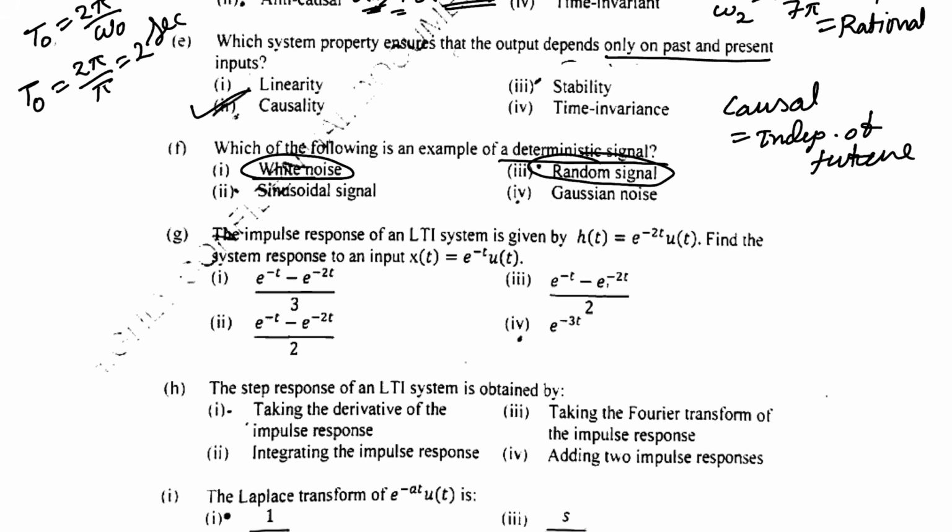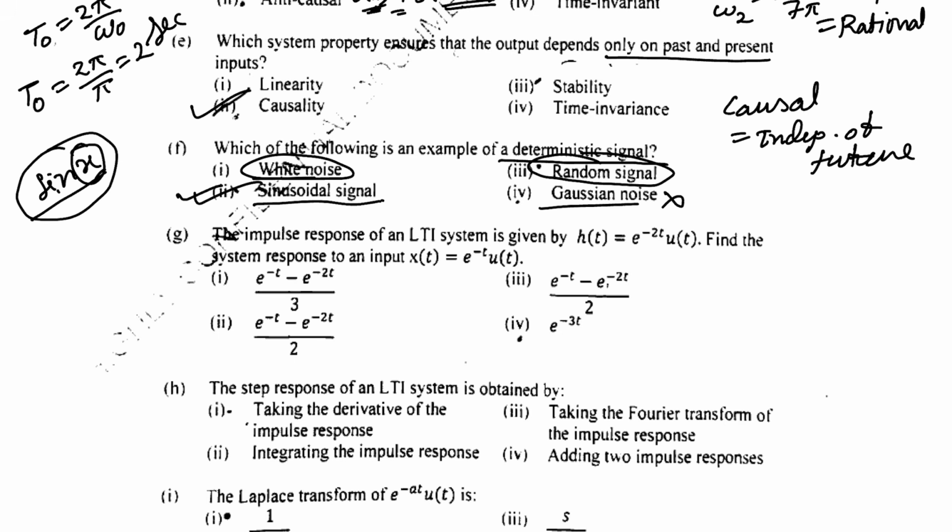Sinusoidal signal: for the sinusoidal signal we have defined the signal as sine of t, or we can say sine of x. At each value of t or x there is a corresponding value of sin x. So, the sinusoidal signal will be your deterministic signal. Gaussian signal is also probability based, with a probabilistic description, for example mean and variance given. So, the answer will be the sinusoidal signal. This is your deterministic signal, determined.